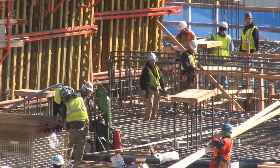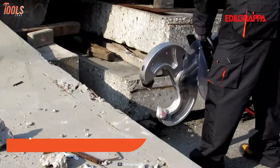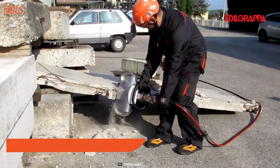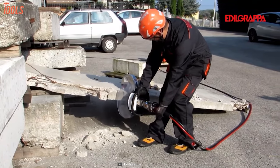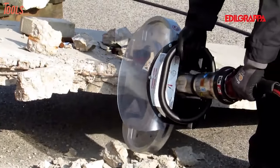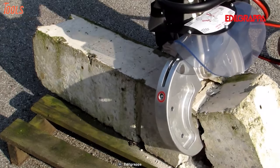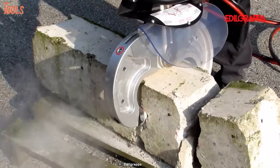Finding yourself in tough construction situations, you need a powerful tool with you. Sovere is a robust concrete crusher that you might need to break your thick concretes around the job site. It crushes concrete like how your teeth break the biscuits every evening. It has a large opening and crushing thickness to handle all regular crushings. The weight and design combination of this tool makes the operating way much more comfortable for prolonged use.